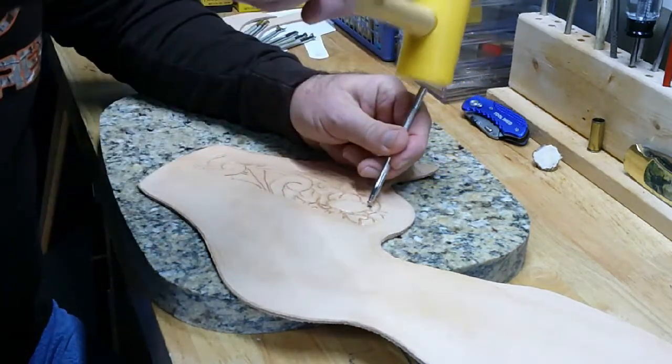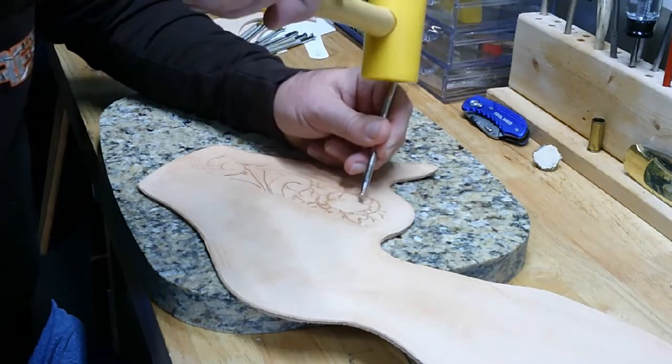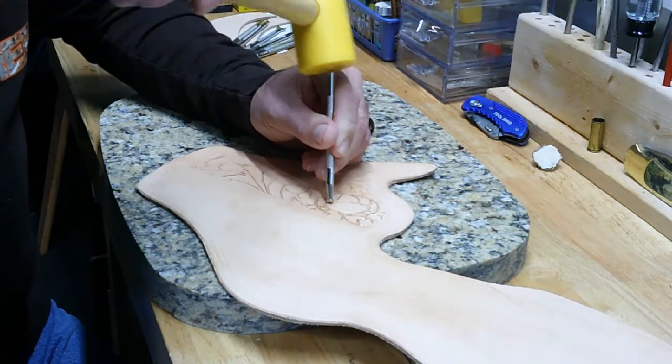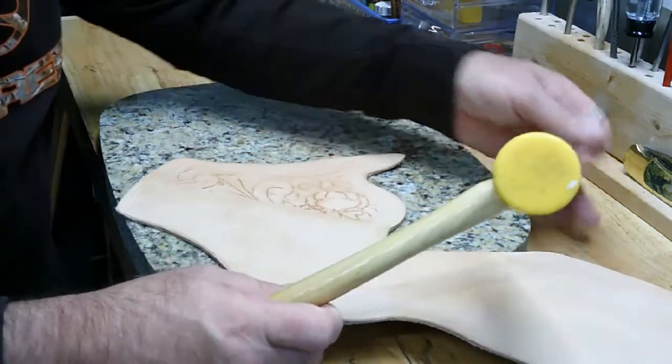Again, the depth of how deep you want that actual bevel is going to be determined by how hard you hit your mallet, swing your mallet. So you can tell right now I'm just barely tapping that. I'm just putting some definition on a couple of spots there.